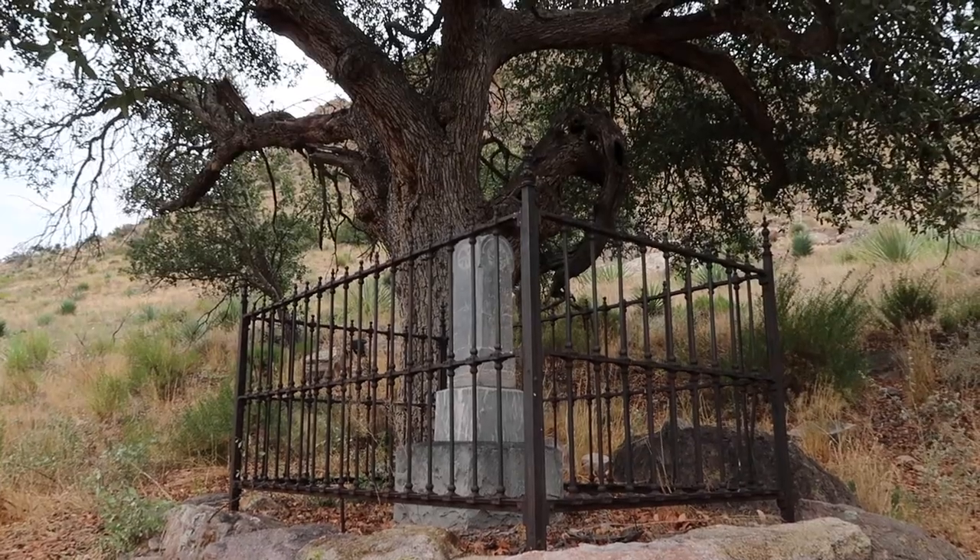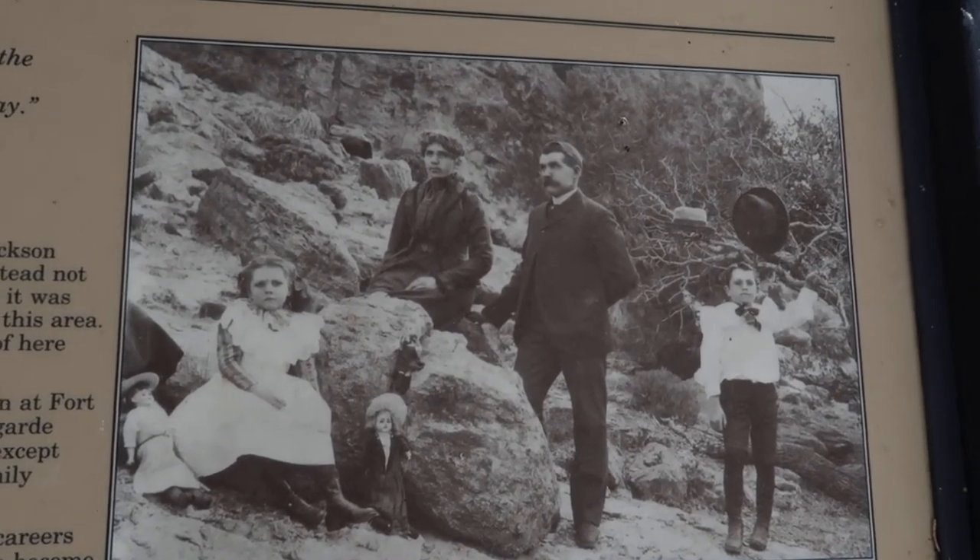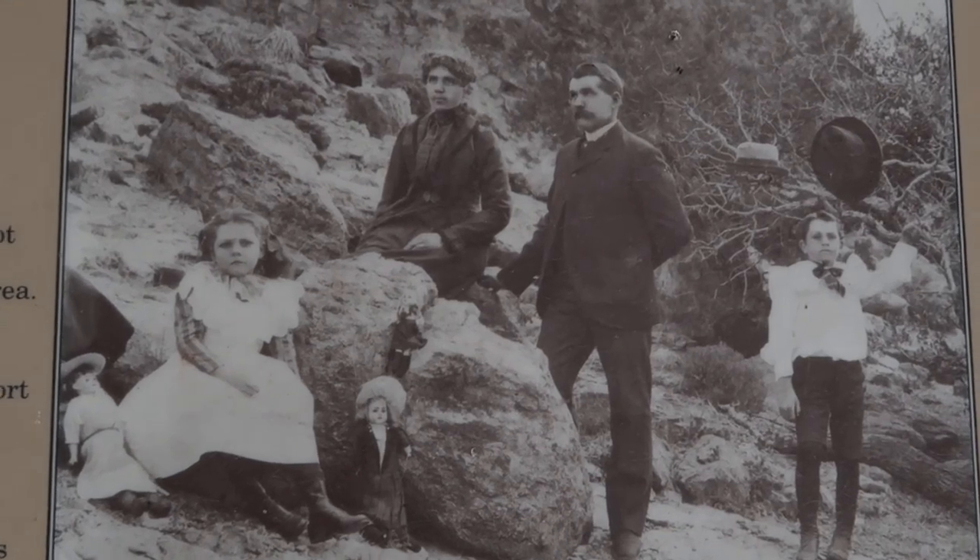We've made it to Chiricahua. We're gonna start it off by looking at some graves. This is right by the entrance at Chiricahua and it's actually free to get in — they don't charge a fee. You just kind of drive through, but it's always kind of nice to say hello to these folks every time we come here. I think this is a lot of the Erickson family plot. Here's a picture of some of the family from the 1800s.